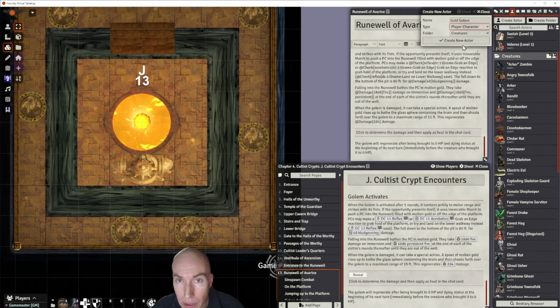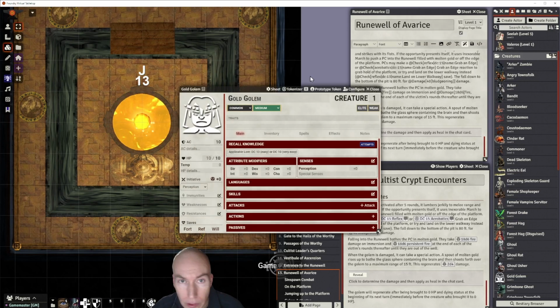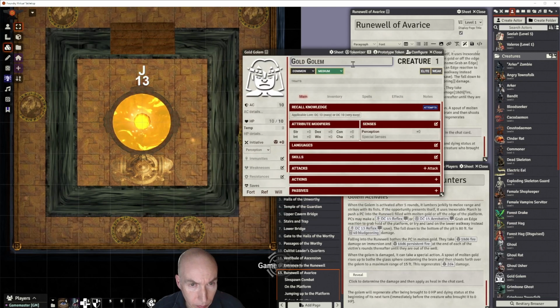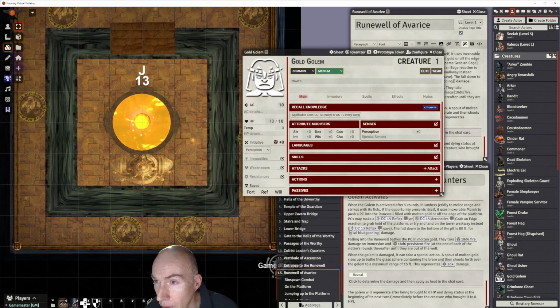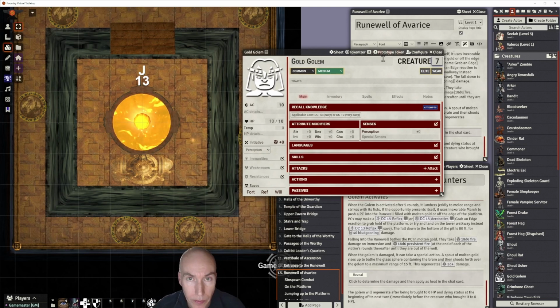It's an NPC. There we are. And its level is 7. It's medium. Let's make this a bit smaller then.